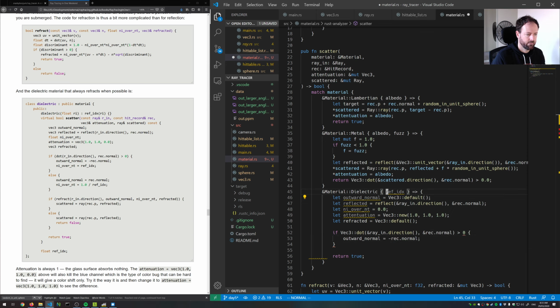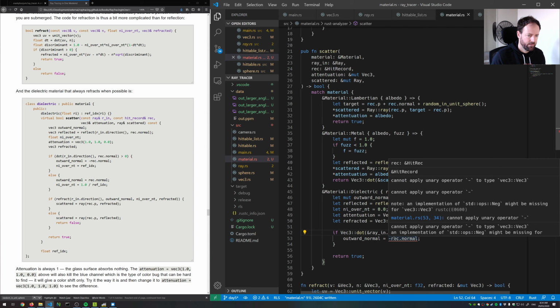And that means that this needs to be mutable, and it also means that we need to implement this unary operator.